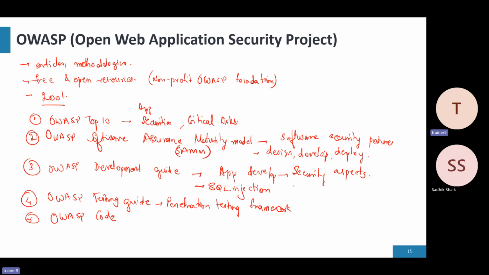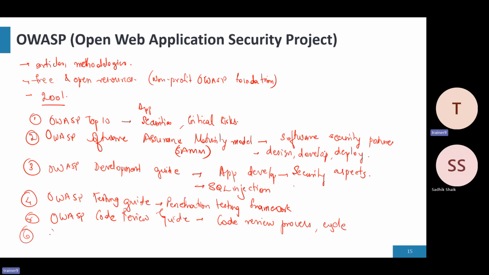The OWASP code review guide was also published by them, and it describes the code review cycle that you have. What is the code review process and cycle? It gave a reference guide and best practices that speak about that.